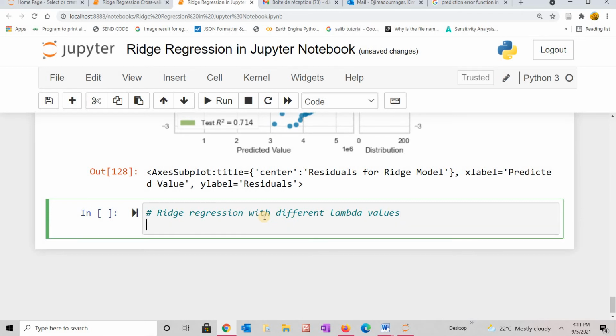Let's say the alphas, we put the array here, the linspace, from 0 to 100 by 10, for instance.